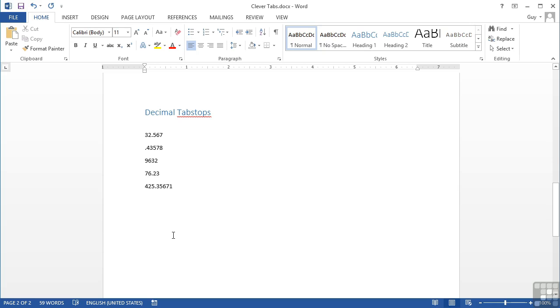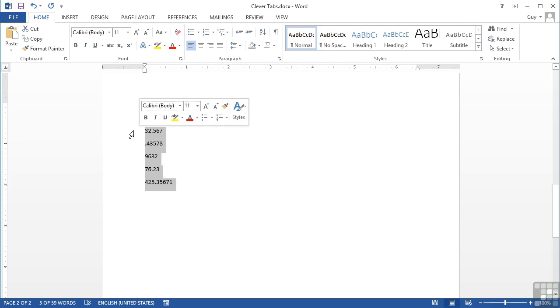Now the decimal tab stop works slightly differently to the other tab stops in that it works around the decimal place. Now firstly, I need to rotate through the tabs until I get the decimal tab, and it's this one here. It's actually a center tab with a little dot on. So I've found the decimal tab. I then come and highlight the paragraphs I want to be affected by my decimal tab, and then go into the ruler. Let's go quite a way along to the 2 inch mark and click.